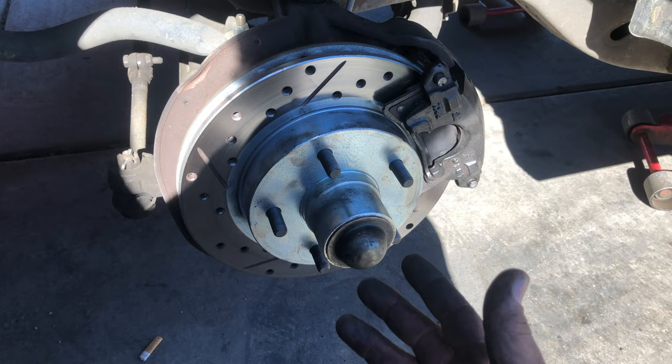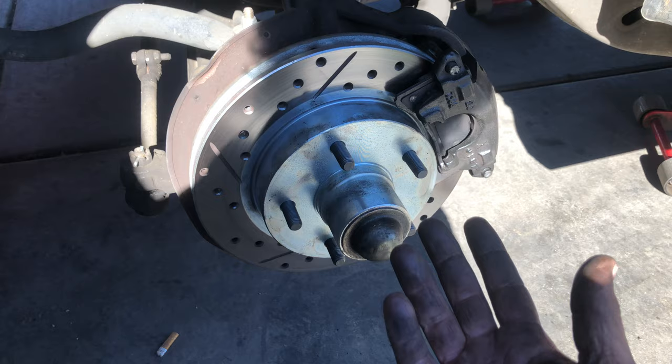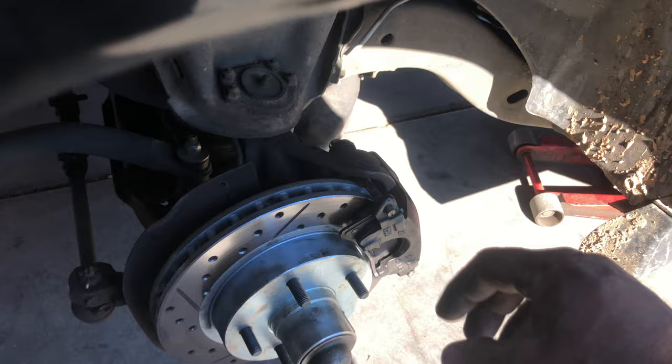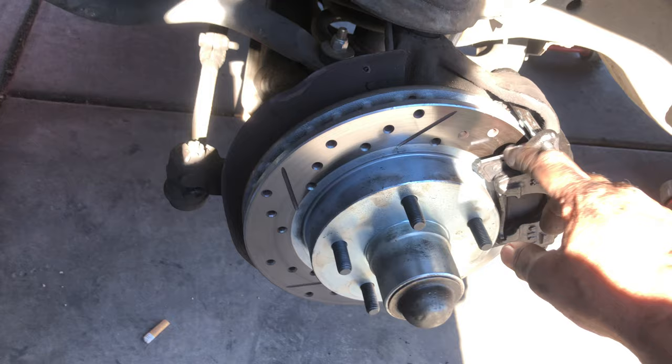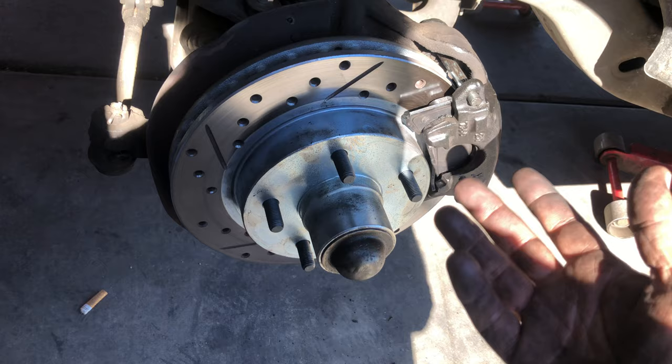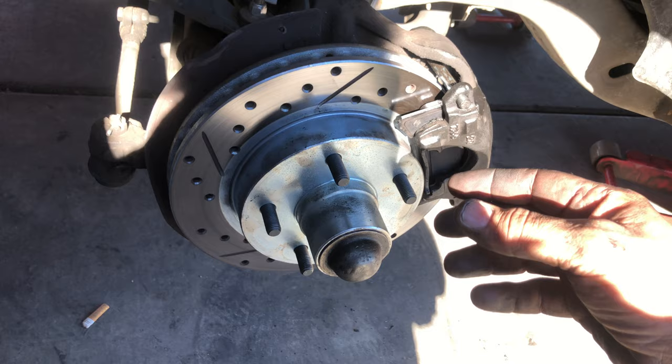One of the common mistakes is people add brake fluid. I never add brake fluid, and the reason is that every time your brakes wear down, as the pad gets thinner, it takes up more space and requires more fluid pressure — but there's enough in the reservoir to make up for that difference. What happened here was the brakes were getting worn, it looked like it needed fluid when they checked it, and they added some.